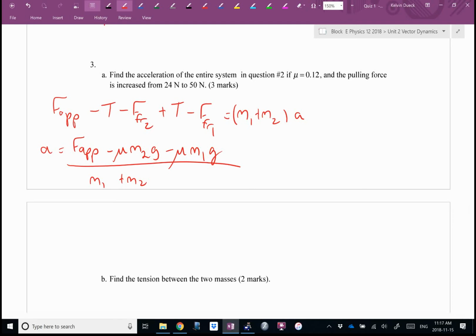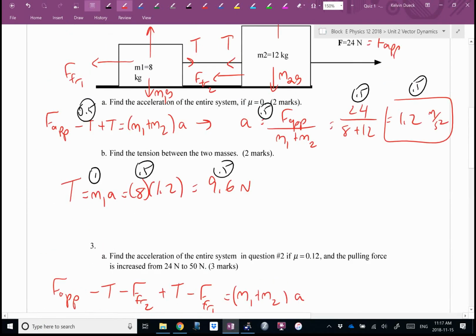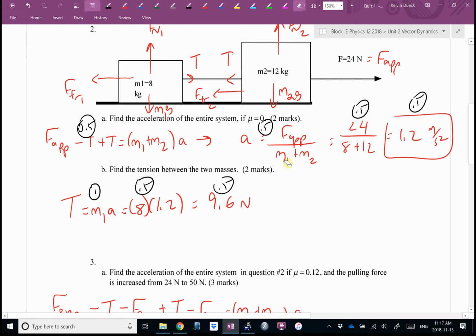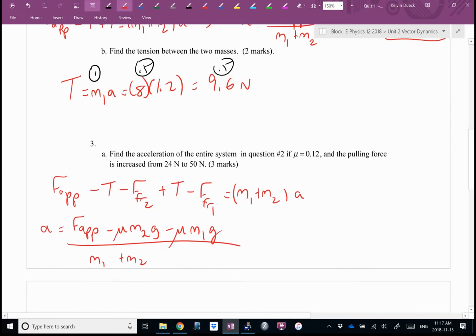Mr. Dueck, does that mean that the first mass, when it's on ice, makes no difference at all? Well, please notice you're also dividing by that first mass, which gives you a smaller answer. It's still slowing you down. A bigger mass down here would give you a smaller acceleration. So you still have to overcome the object's inertia, its mass, but you're not having to overcome any other outside forces.